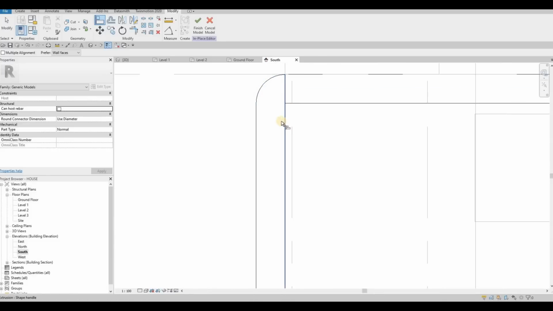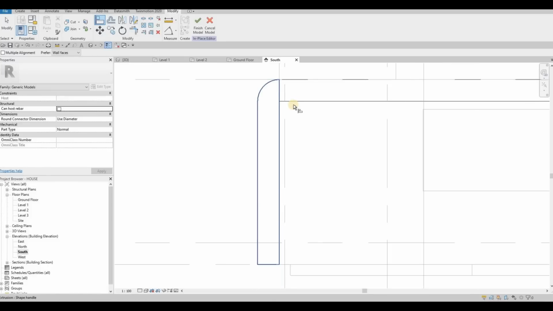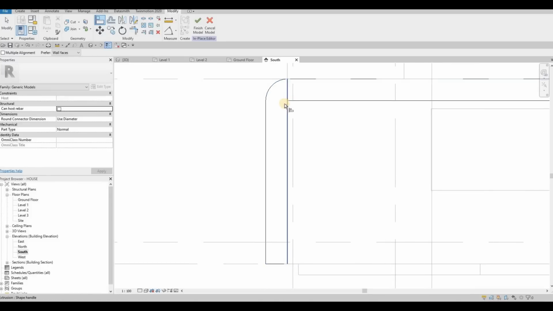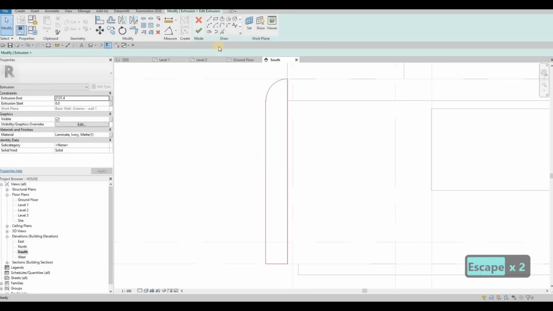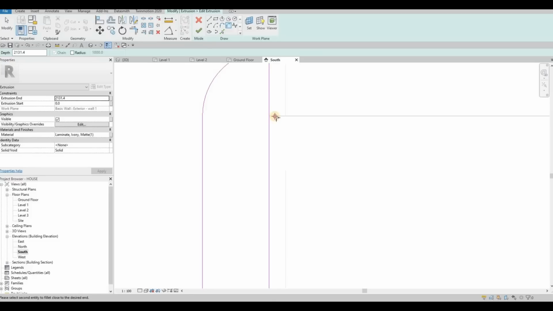Even so, if we void it on this part, it's not gonna look good. So maybe I'm going to edit the extrusion and then just give this one that fake curve right here.